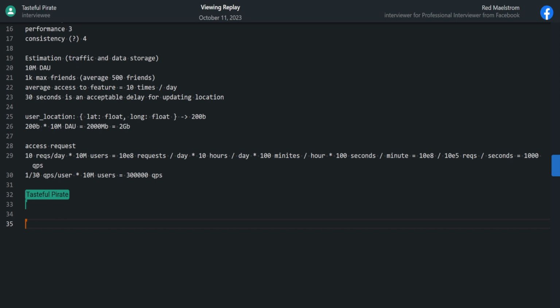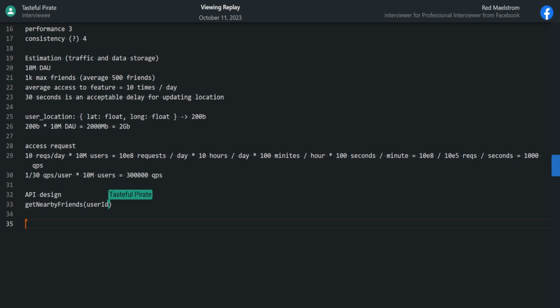All right. So there are two functional requirements that we want to satisfy here. As a user, I should be able to see a list of nearby friends when I access this feature. That could be something like get nearby friends with my user ID. And since the radius is fixed, I'm not going to put it as an argument here, but if it was, we could put radius as a second argument.